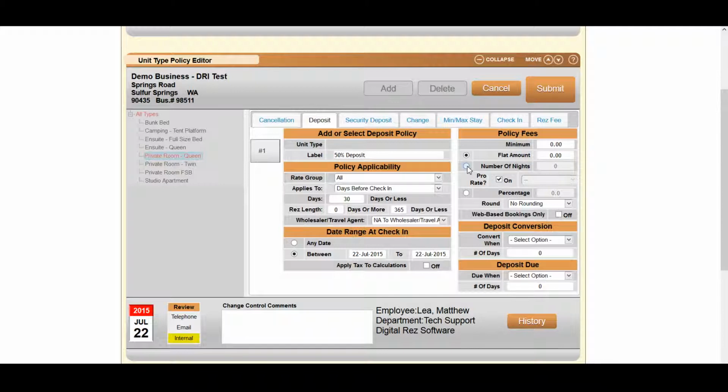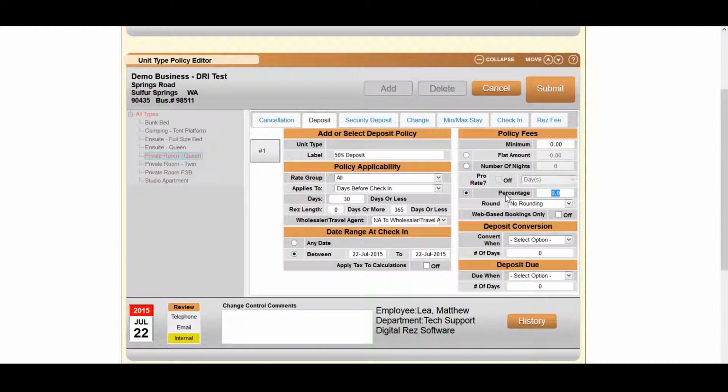You can set the number of nights, so if you want to take a 1-night stay, you could set that. That would prorate if the reservation is for a week. It would divide that weekly rate by 7 days if it's got a weekly rate. Or you can turn this off and set it to always use the daily rate, the nightly rate.